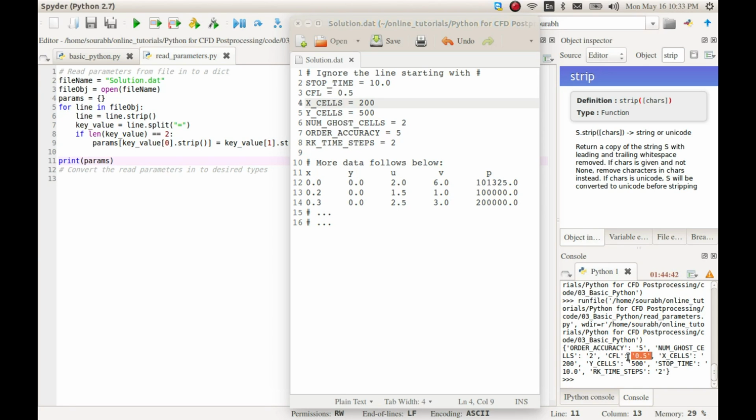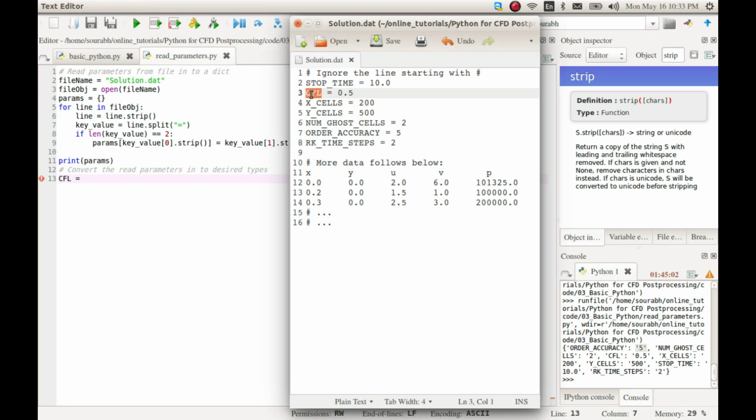Now the strings are well formatted, but the problem is that these are strings and not the values of desired type. So let us now convert them one by one into desired value type. So to do that, you first of all define a variable. So let us say we want to save the CFL, or let us start with stopping time.